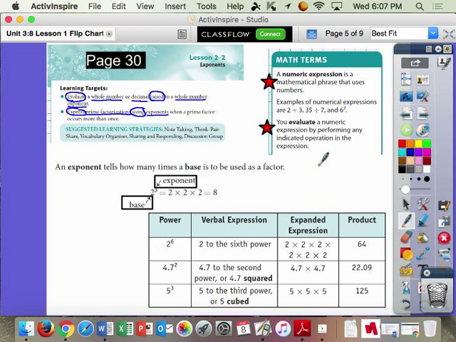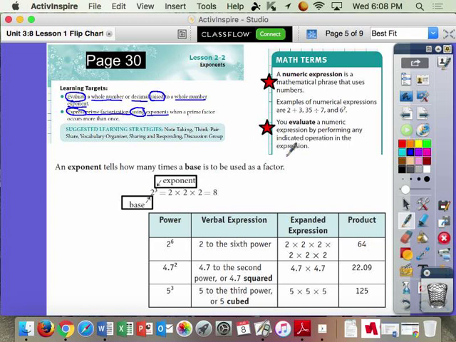All right? So I want you at the top of the page has those learning targets again that we just talked about. I want you to pause this video. I want you to underline and circle the words that I have underlined and circled. I also want you to star the 2 math terms. Welcome back. All right, so numeric expression and evaluate. So expression is different than equation. Equation has an equal sign, whereas an expression does not.